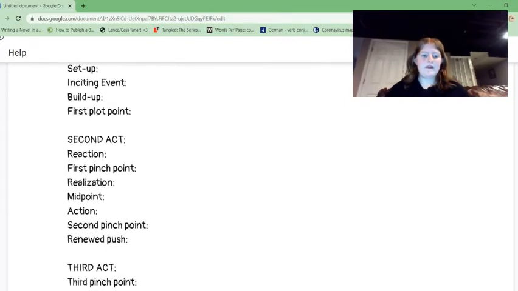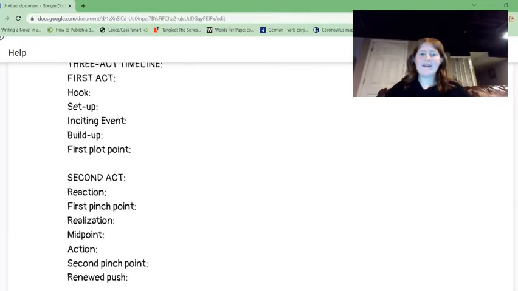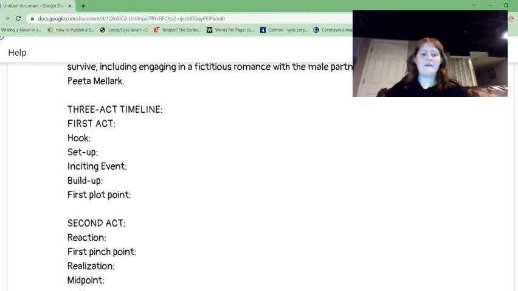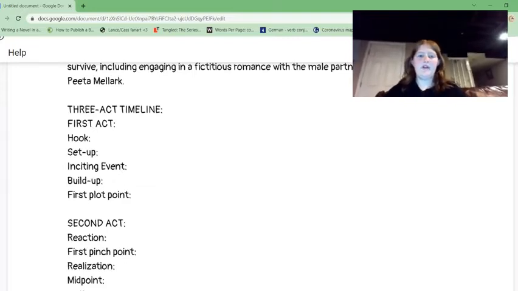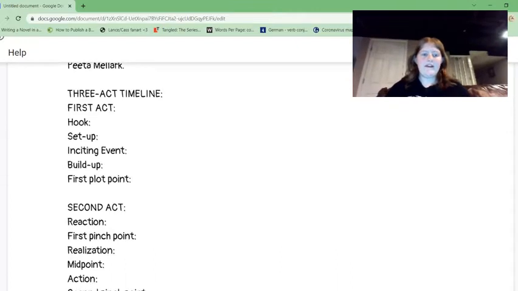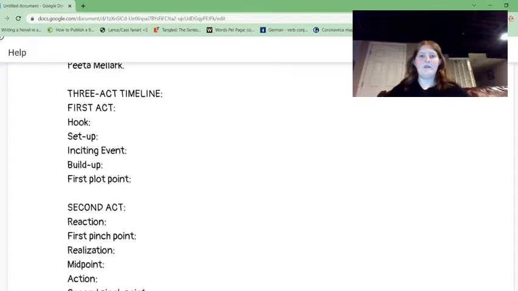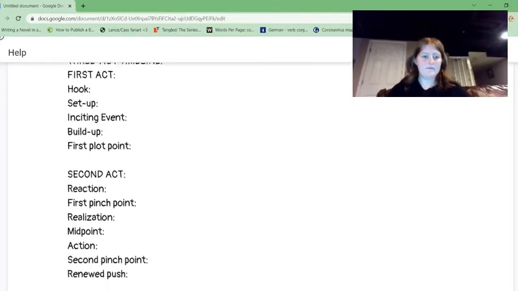So it basically divides the story into 3 different acts. And the first act is basically everything that happens before the main plot point. So first you have the hook, which is obviously the thing that happens at the beginning that makes your reader want to keep reading, and the setup for why we care about this, and the inciting event and build up to the first plot point, which are basically the first big thing that happens and the lead up to it, and then how the plot begins to develop, so your readers are like, okay, I see where this is going.